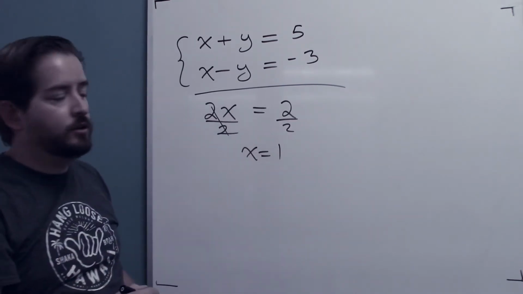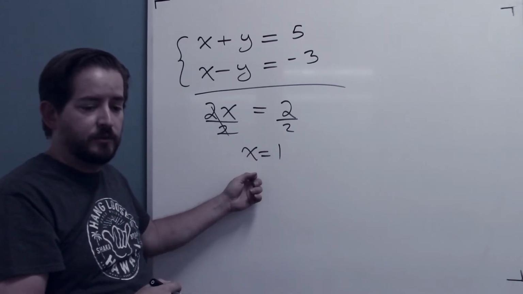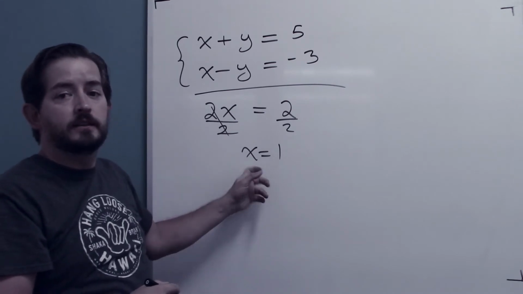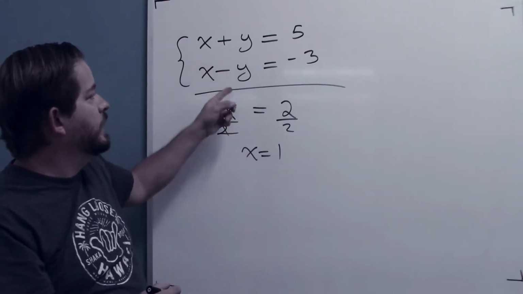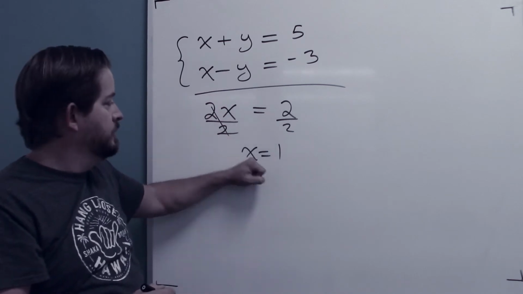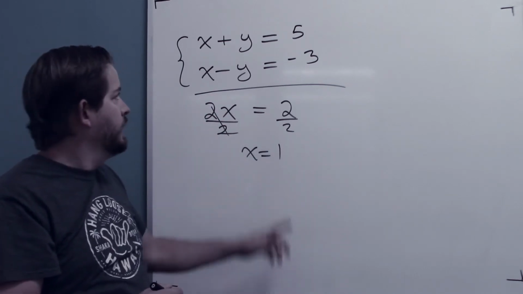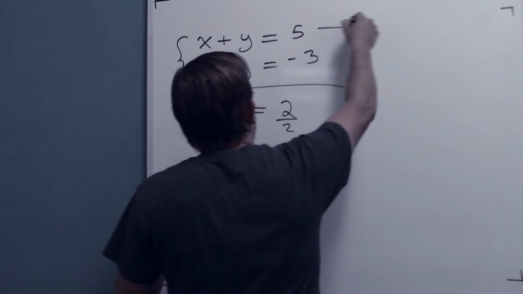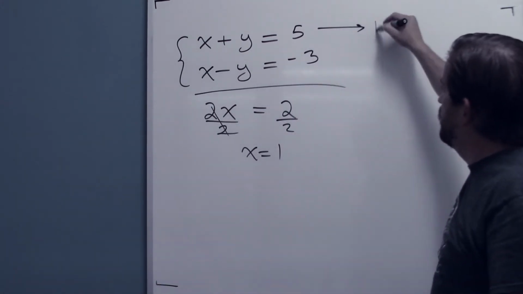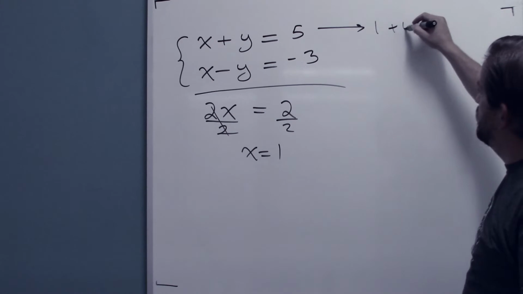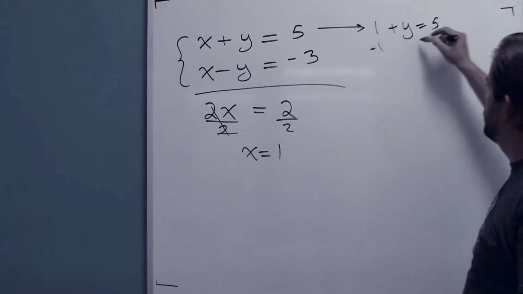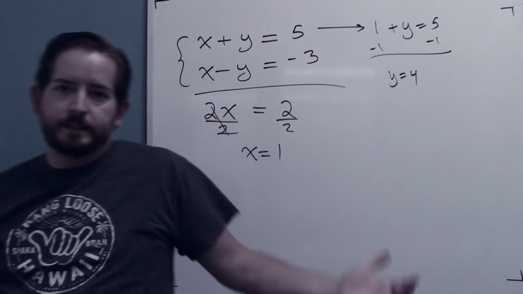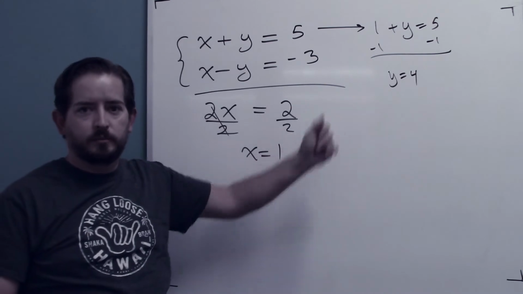Go back to the last video and look at the first couple of examples. It took the entire board practically to get to this point, right? This is why I like this method, because if you can get a nice, quick, easy elimination, boom, we're already halfway done. And I just have to take this one, plug it into one of these equations, and solve for y. So into the top equation, I'm going to write 1 in place for x. Plus y equals 5, well, subtract your 1, and you have y equals 4, and we're done already. It's easy, that's it. My solution is 1, 4. Bam, done.